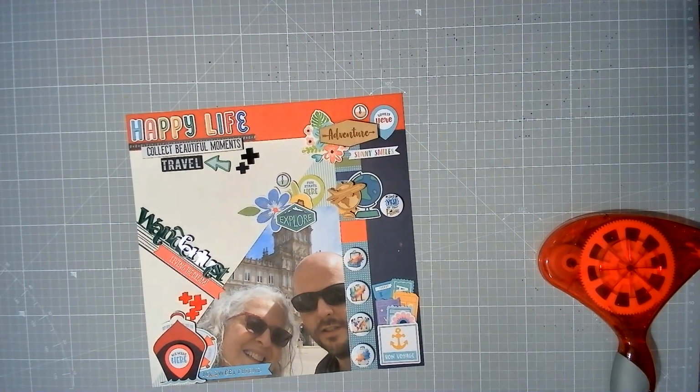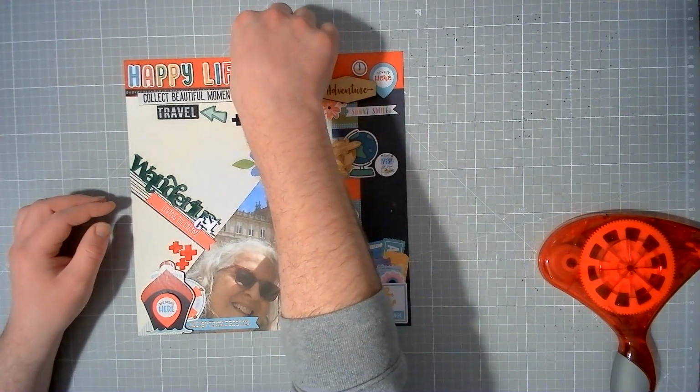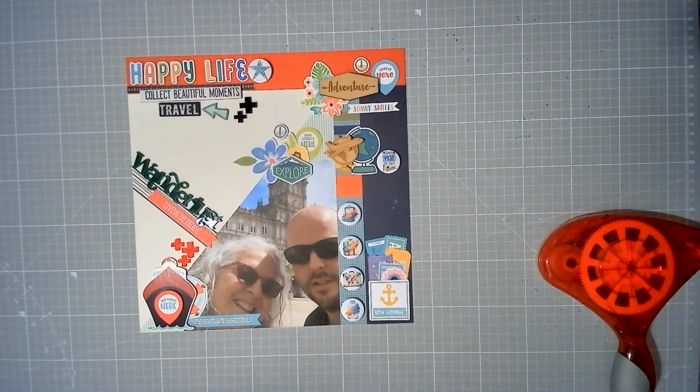And then I will use one more. I think we'll use a blue star. We have got different blue elements, we've got some down here. So let's pop a blue star flare up there. Now, I think that's probably enough.